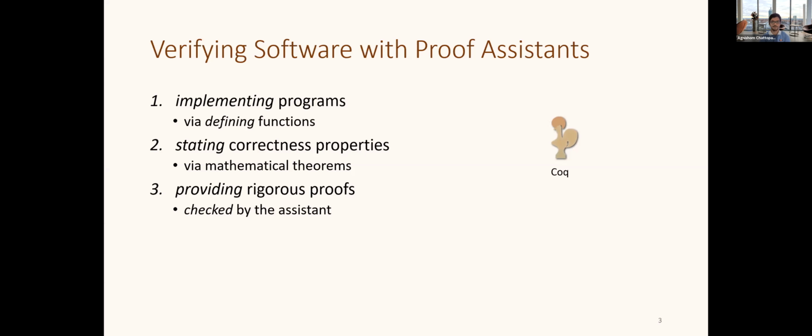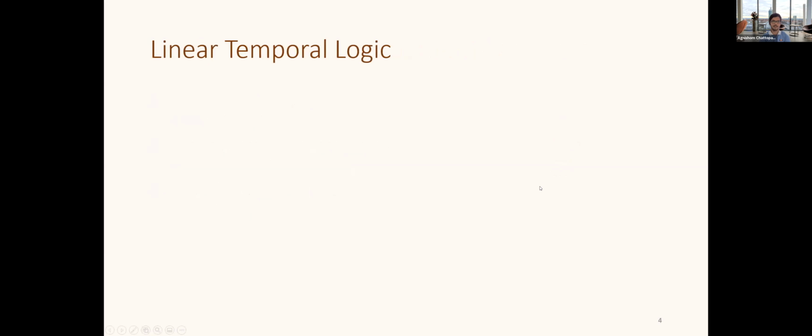and this is what makes verifying algorithms with proof assistants a difficult job. We have formalized a monitor for a class of temporal properties using the proof assistant Coq. In this talk, we are going to talk about some aspects of our formalization. Let us start by looking at linear temporal logic, which forms the basis for our formalization.